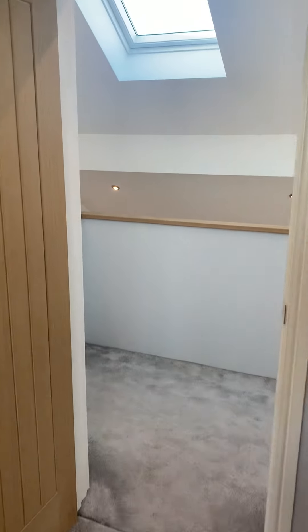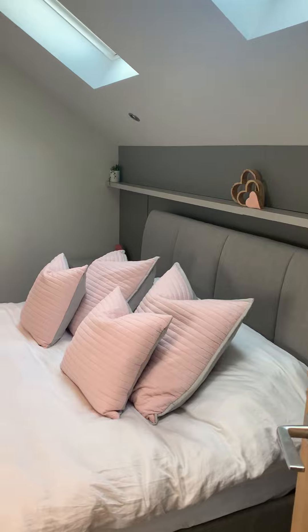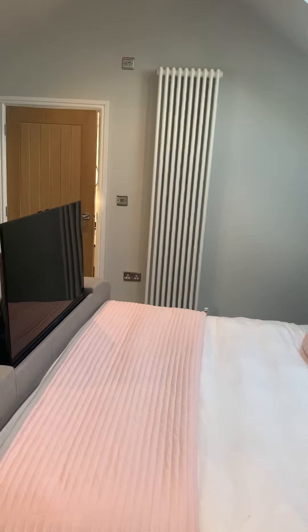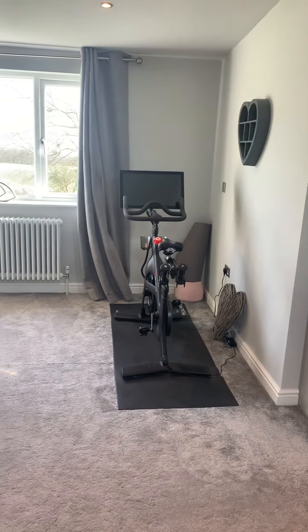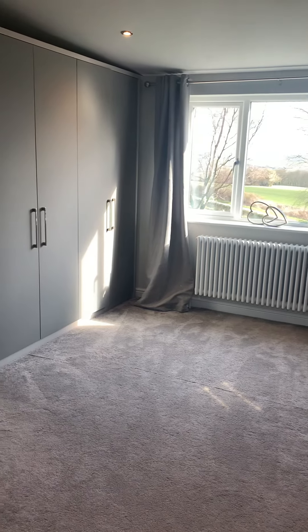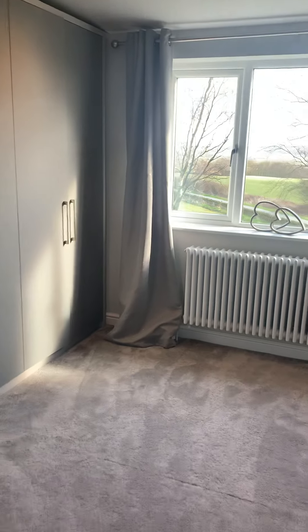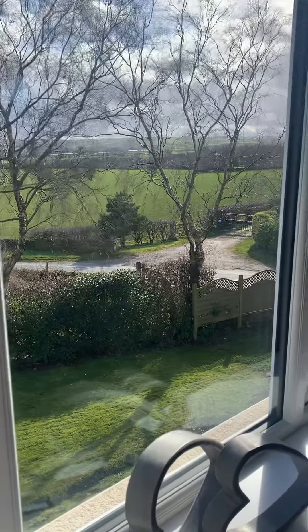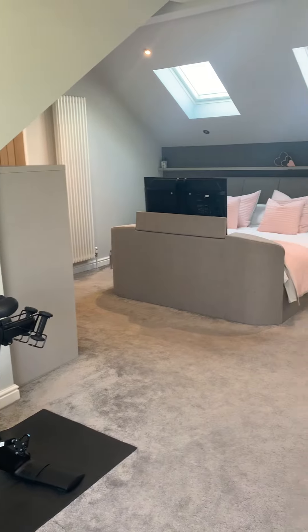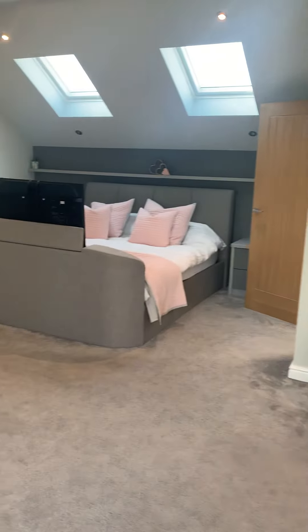Last but not least, you've got this spectacular master bedroom. There's plenty of room for a king-size bed, loads of built-in wardrobes, and a whole sitting and dressing area — however you wish to use it — with another bank of built-in wardrobes. I know I keep coming back to this outlook, but I don't think you'll ever get bored of waking up to that. The space this room offers really is wonderful and gives lots of versatility in how you'd like to lay the room out.